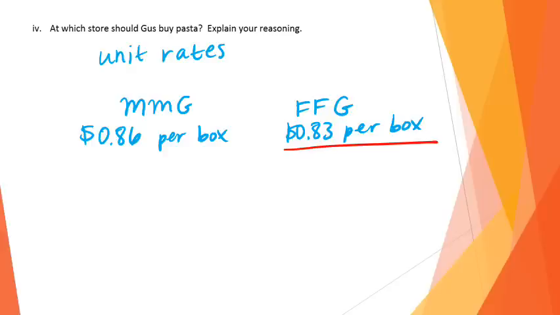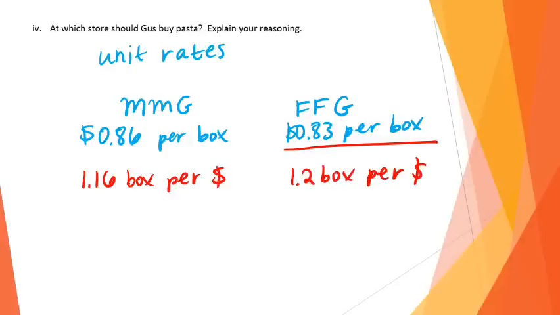If you're looking at the other unit rate, right, we had 1 1600ths of a box per dollar, and we had 1 2/10 of a box per dollar. And so if you were looking at those and thinking, how does that help me figure it out? Well, in this case, with that situation, I want to get more of a box for my money. So again, this unit rate would help me determine I still want that particular grocery store, so I get more pasta for my money. But that also will cost less money per box. So Fresh Foods is probably our best choice.